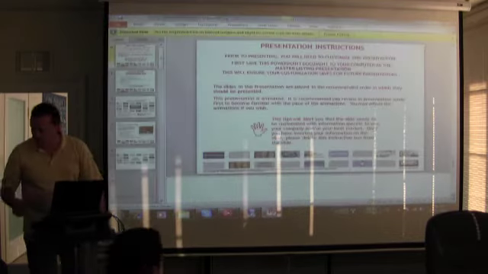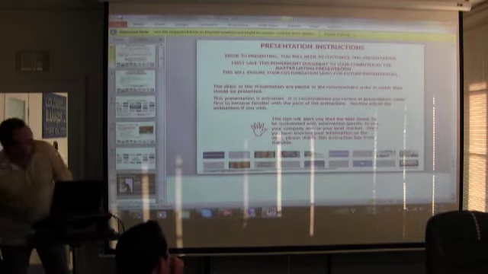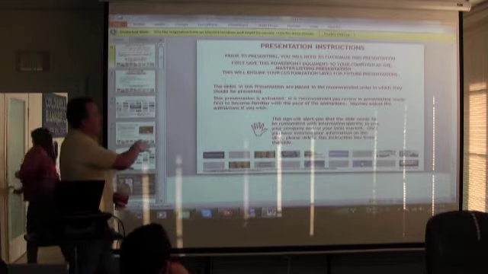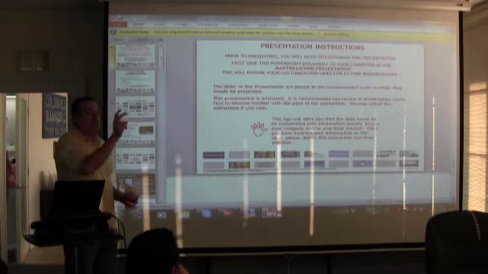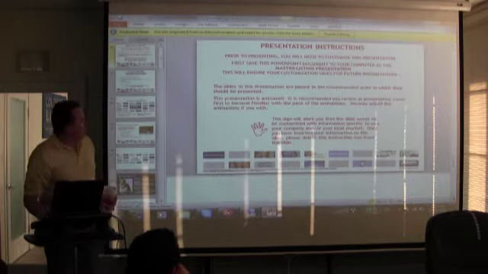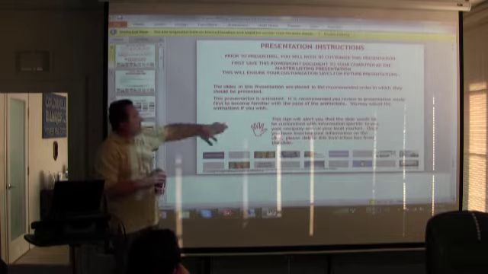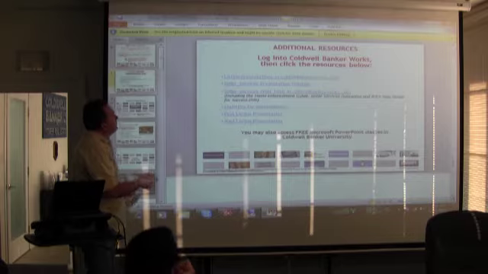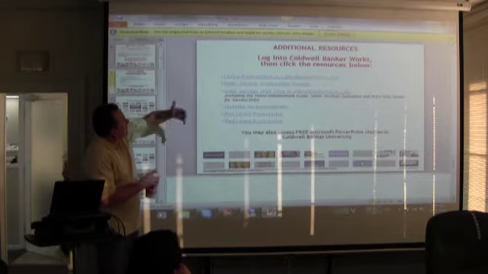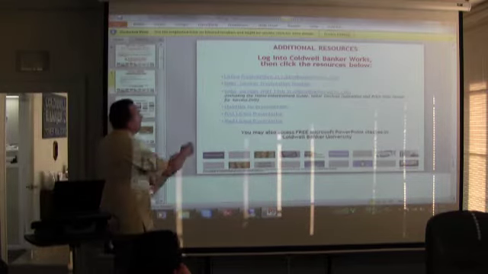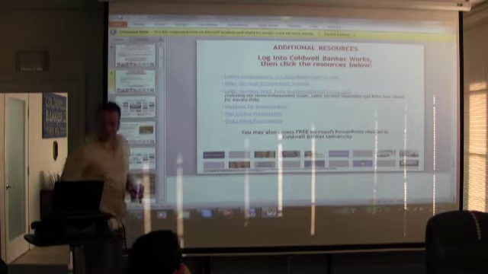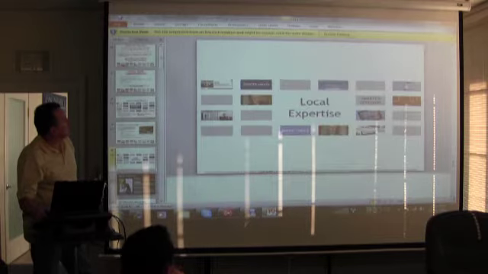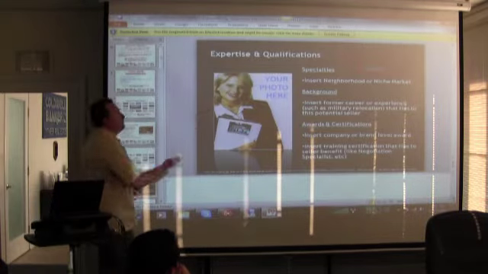Well, it's actually going to load the PowerPoint, and this is nice. If you download this for the first time, save this on your computer as the master. And then everything in red is basically what you need to edit. Super, super simple. So this is my page 1. I'm going to log into CBWORKS, then click the resources below. All these sort of things are available to you: market analysis report, representing the seller's needs, local expertise. You can put your photo here.